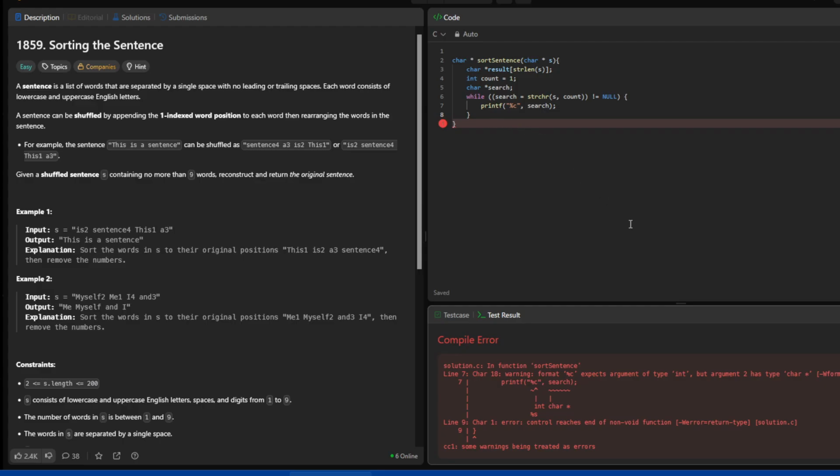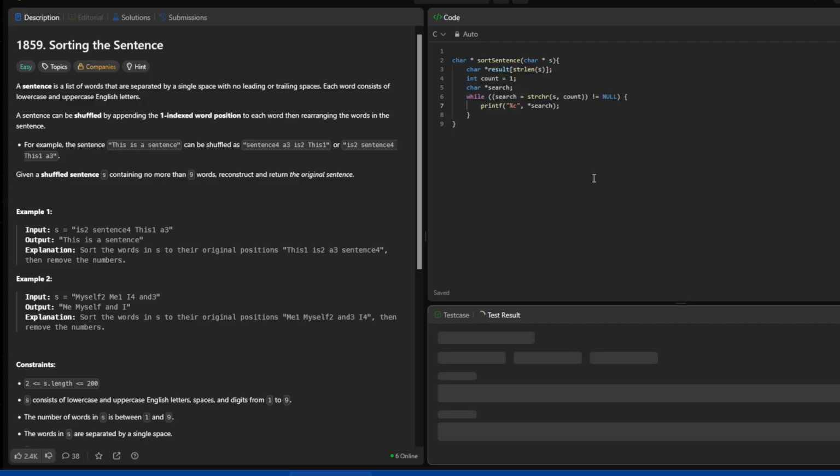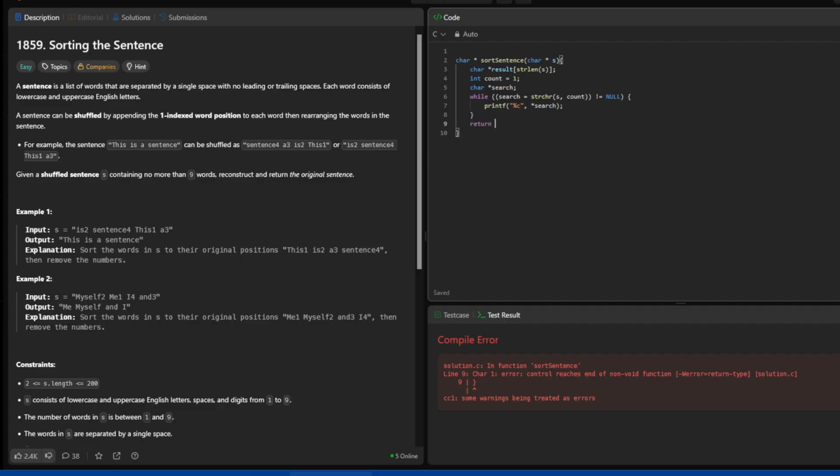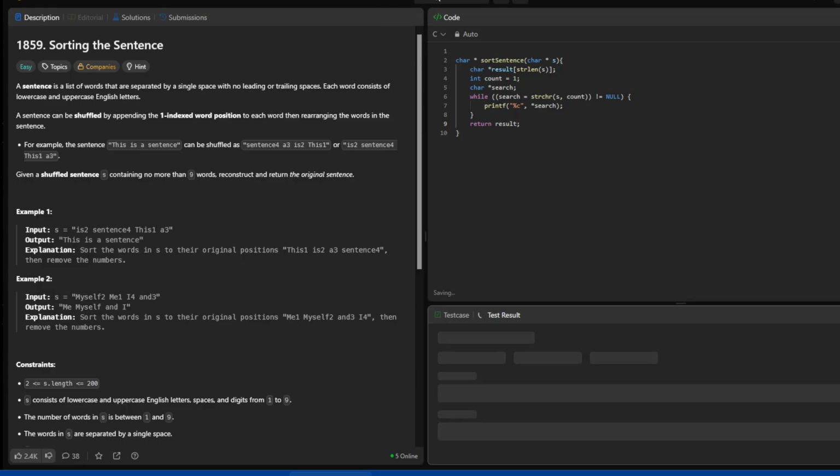Expects type int but has type char. Pretty sure %c is type char. Oh, my bad. Oh, I have to return something, so we'll just return the result, I guess.